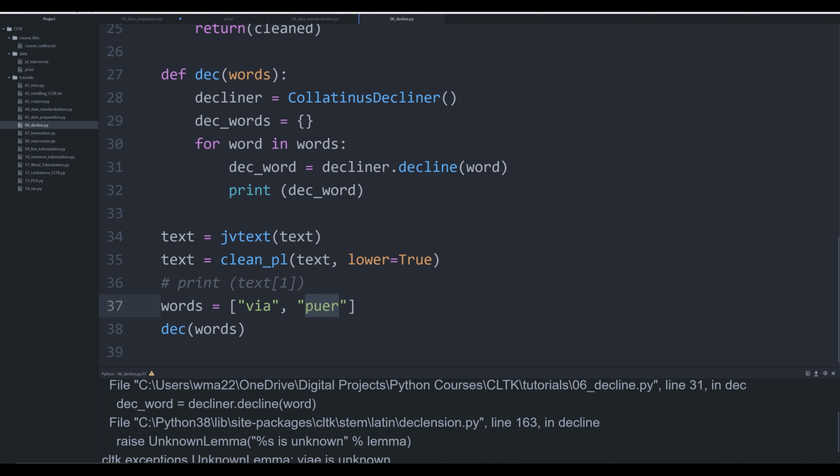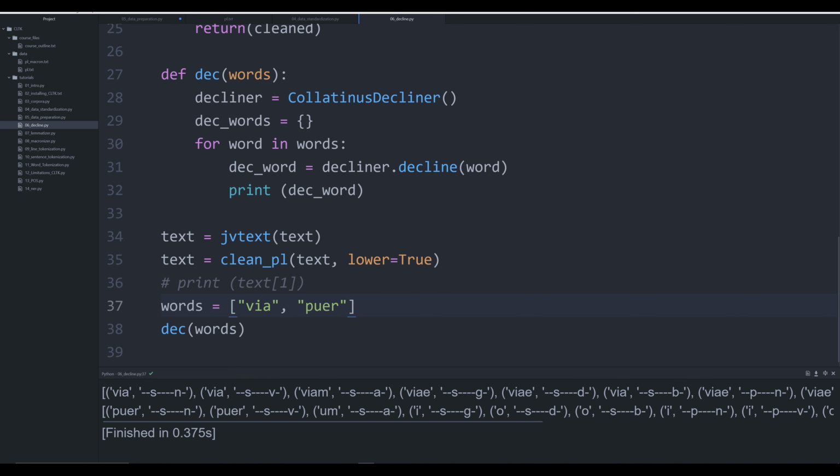Because Latin is so inflected and because multiple words can have multiple forms, if you start adding in all these various forms to the decliner for it to accept, it's going to run into trouble identifying which word you're speaking about, depending upon part of speech. So remember when you're working with the decliner to always pass in the root. And if you do that, you're going to have a good day.